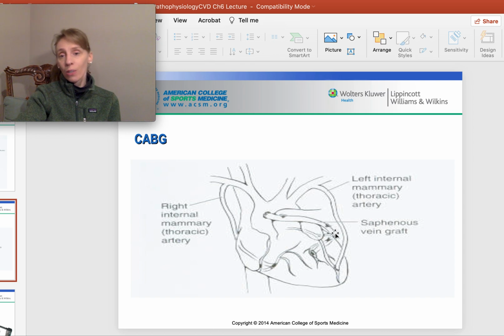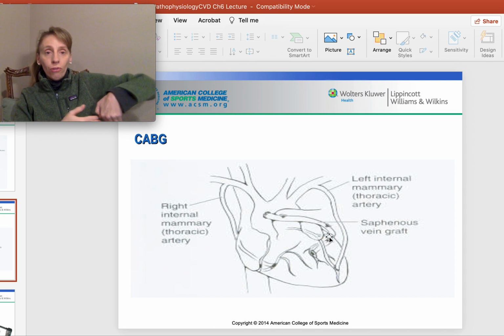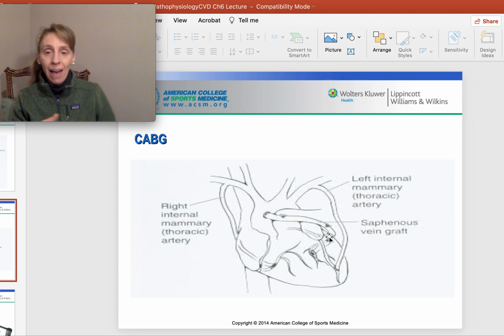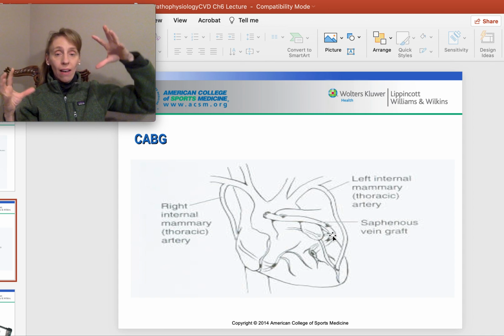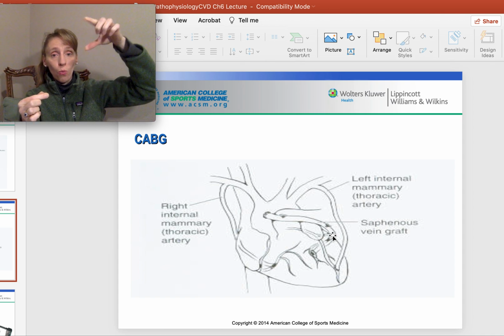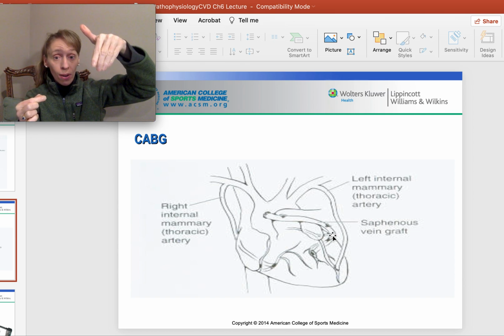And then it looks like this one's going back to the circumflex, which is that artery that wraps around to the side, lateral to the back. And then they're going to poke another hole with the other end, and they're going to sew the other distal end, called an anastomosis. So they have both ends of the vein now sewed, one at the aorta where all the good blood flow comes through.